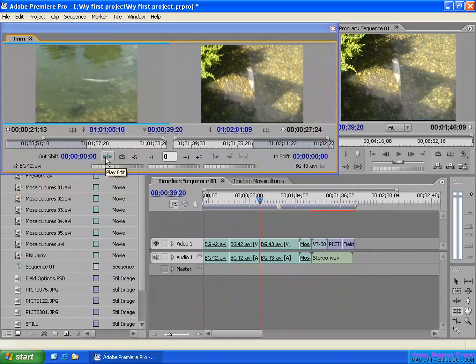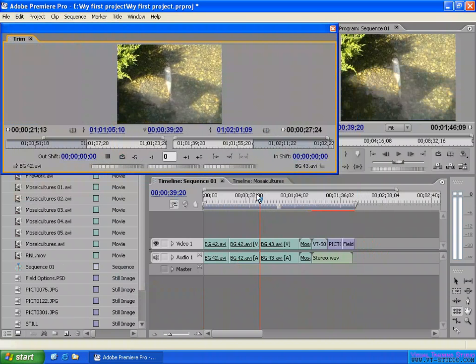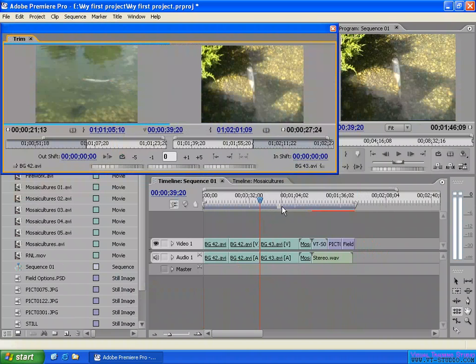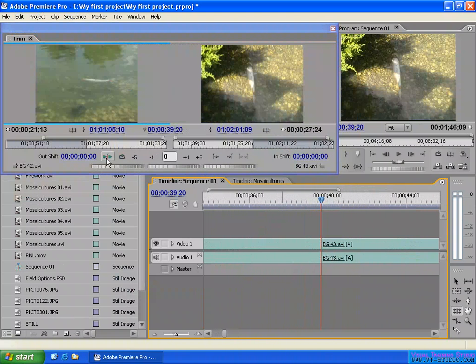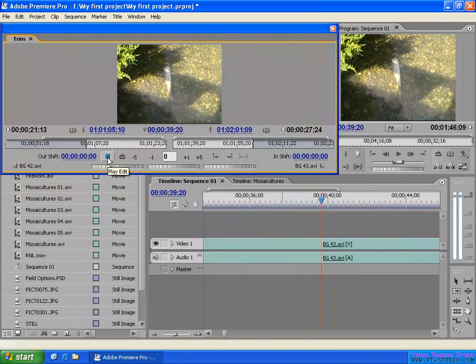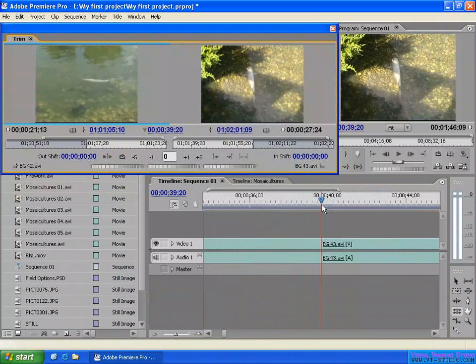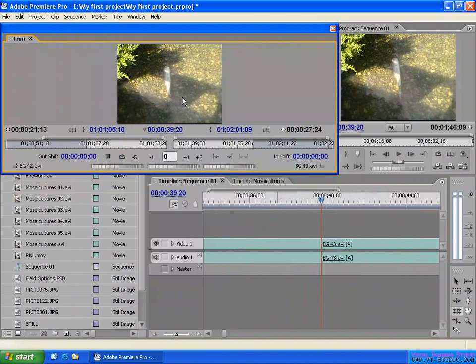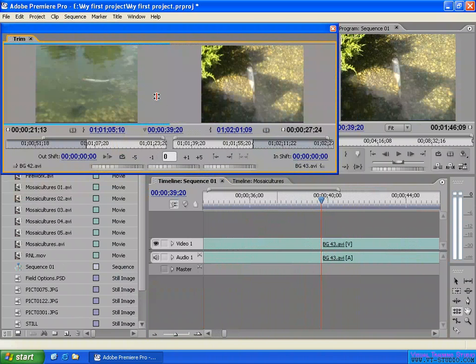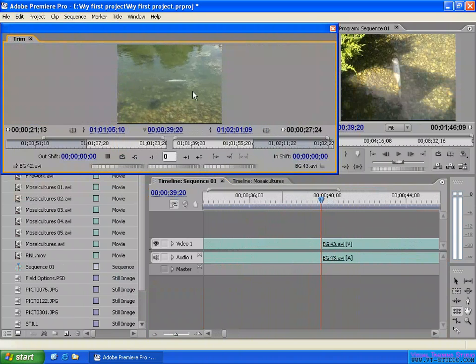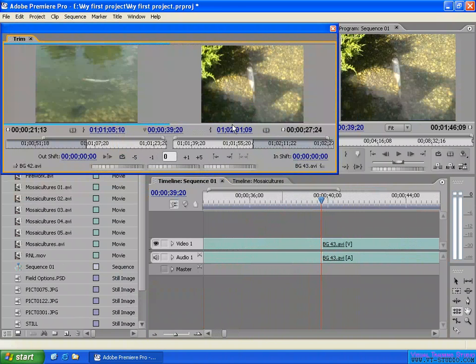Let's check it. You see the cutting in here. Maybe you don't see this, we can get closer. You can see. The CTI doesn't move in here, but actually it shows you preroll time 1 second, post roll time 2 seconds here, so you can check it. Is that correct? Is that what you want for the edit point? Then you can close it. If that's not the frame, you can edit it again.